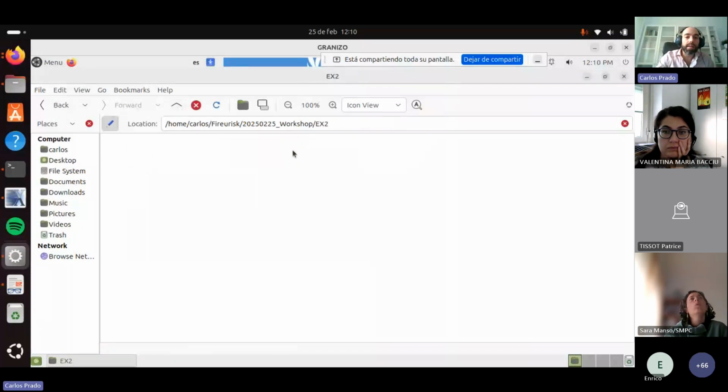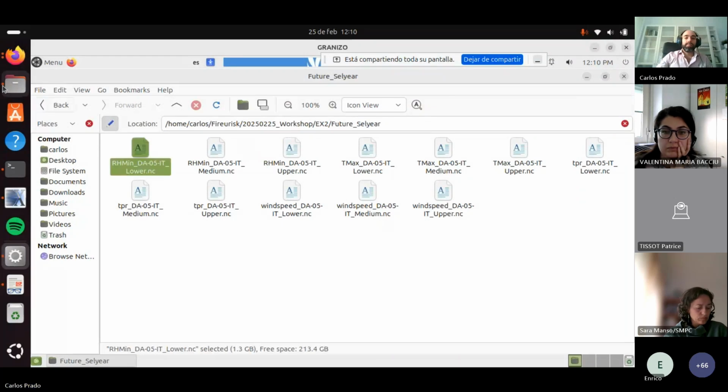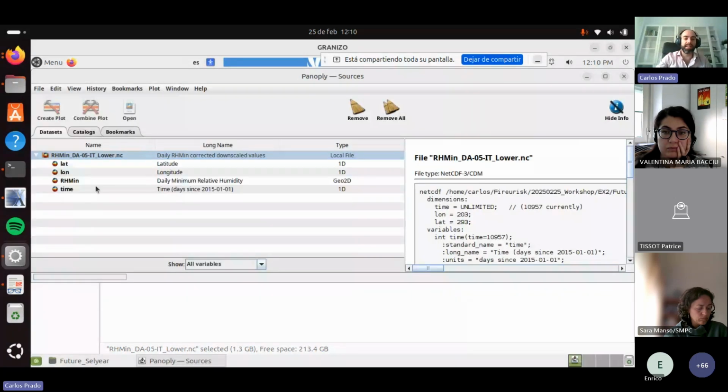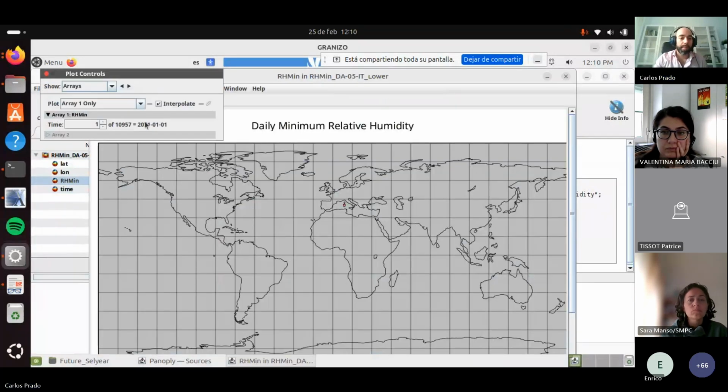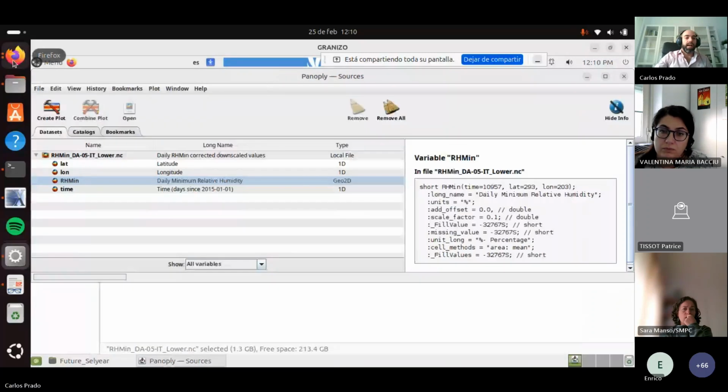In exercise 2, where we have, for example, relative humidity, if we open this, we now have data only from 2071 to 2100.